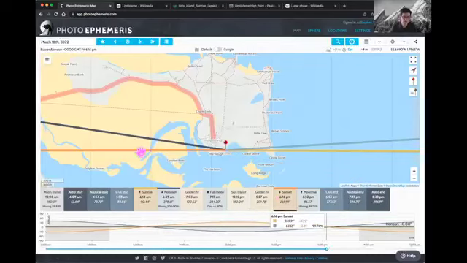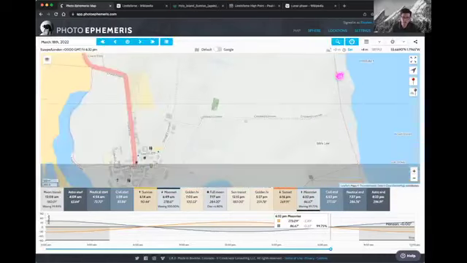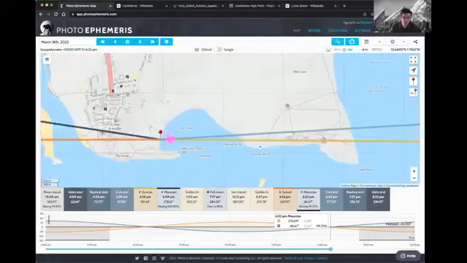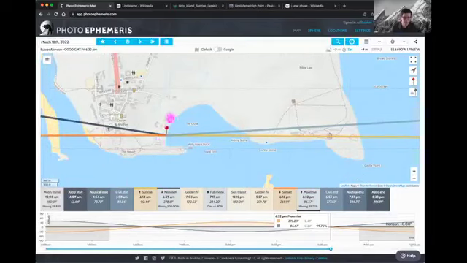So here's the sun setting off to the west. The moon is not yet risen. You can see that moonrise occurs 18 minutes later. If we go to the instant of moonrise, a couple of interesting things to note. One is that this view here, we're on a beach, and this has a view off to the east. Often a view to the east or the west is good for moon planning because that gives you options for catching the moon or the sun close to the horizon, which means that you get better possibilities for compositions.